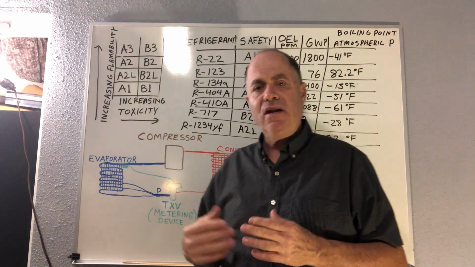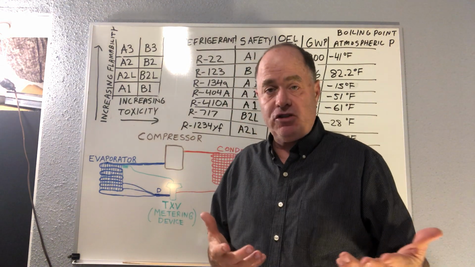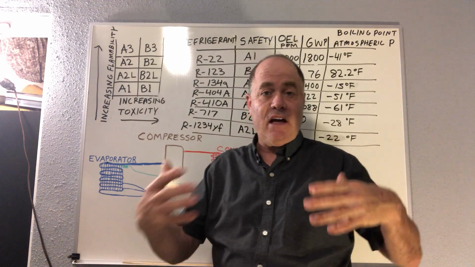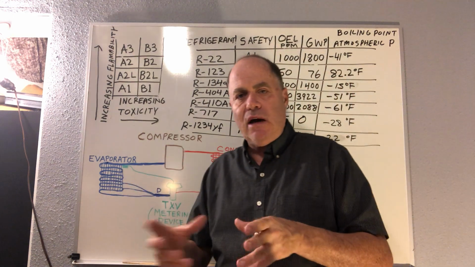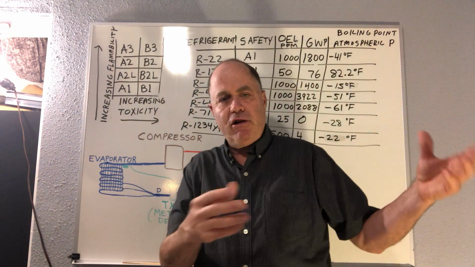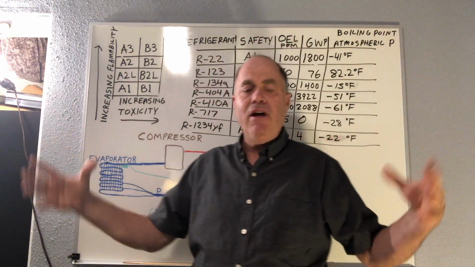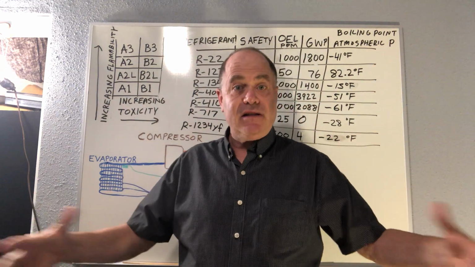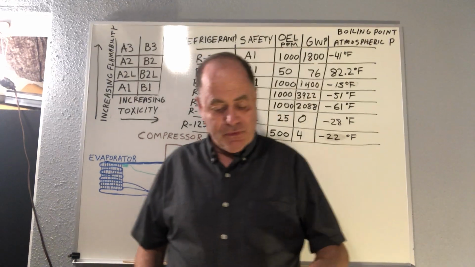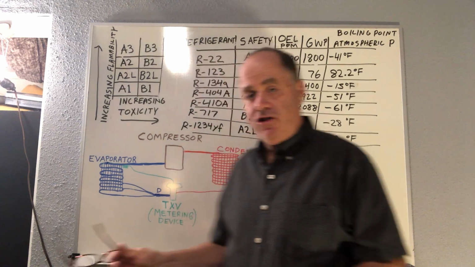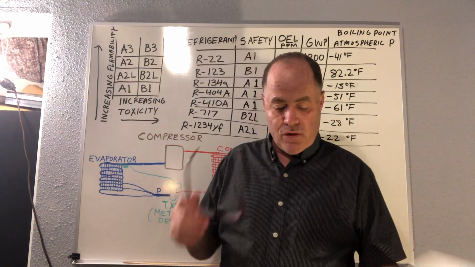And we need regulations, and the code is mainly about the amount of refrigerant you can be exposed to, not having a big quantity of refrigerant that can fill a space, displace oxygen, and cause suffocation. Saying, okay, we're going to allow little units, like your refrigerator in a kitchen only has whatever 10 ounces of refrigerant in it, or your window unit, that's okay, but we can't have a tremendous amount of refrigerant in a place that could leak out, and then we could have health problems because of it. All right, so that's a little bit of an introduction just on the refrigeration cycle and on refrigerants, and we'll get more involved in that.